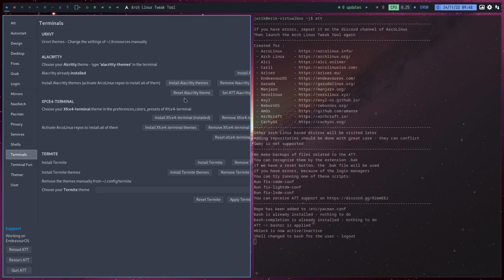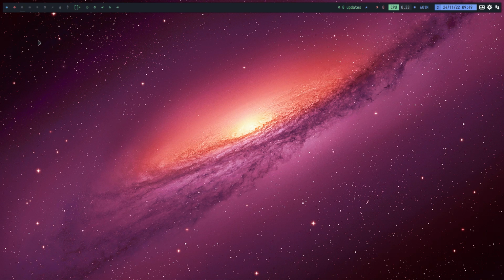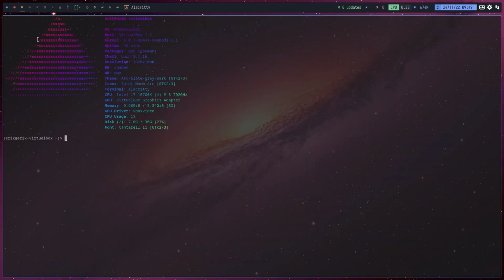Terminals, all kind of design themes you can add. Termite is, this is end of life, so to speak. Let's add NeoFetch and lolcat. Lolcat takes a while because a bunch of applications. Voila, it's there. Control T, this is what I get now.